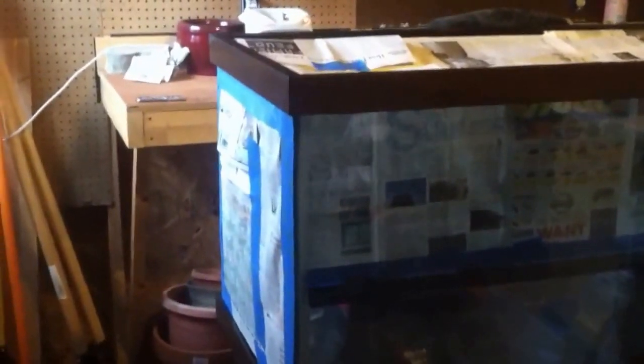Alright, ladies and gentlemen, you can see I've spent a little bit of time taping the tank up. Got newspaper on all the places I don't want paint to go. And check this part out. I went ahead and taped the opening of the aquarium. This is the top, or the normal opening. Taped it shut so I don't get any paint inside.